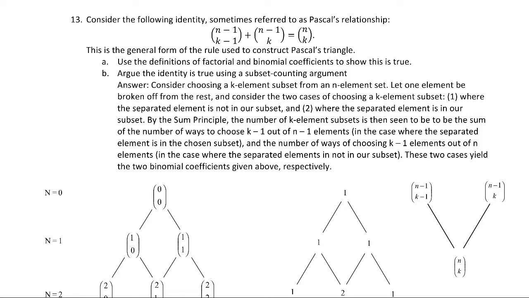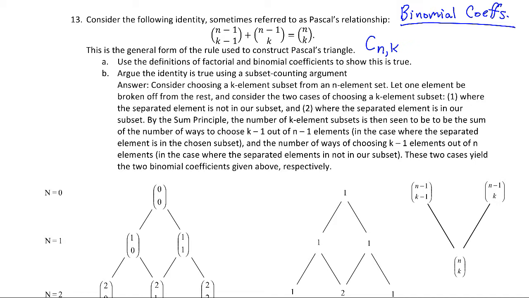In this problem, I'm going to give an example of proving an identity using the binomial coefficients. This has new notation in it, but the binomial coefficients, I'll abbreviate that. They are simply the number of combinations that we've been talking about in the lecture, C(n, k). This is the number of k-element subsets that can be chosen from an n-element set.